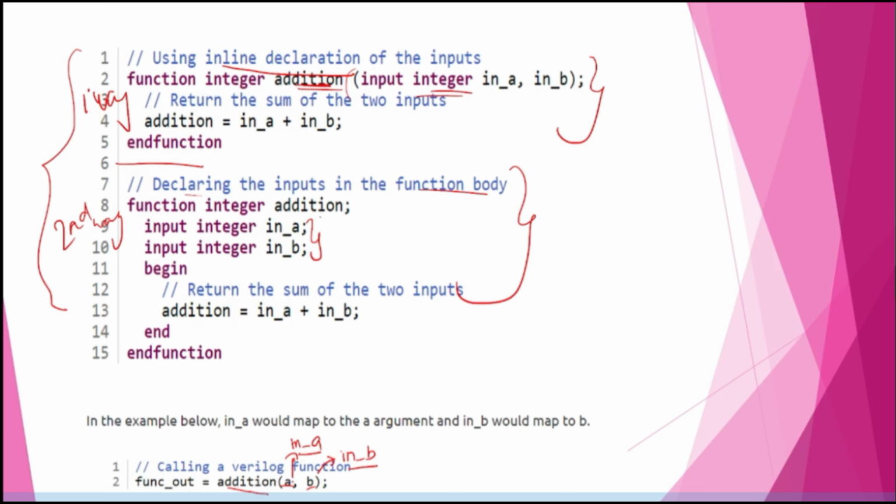When you are declaring the variables, it will follow order, just like in port mapping. Port mapping by order or port mapping by name. Here we are giving port mapping by order. That means when you are giving A and B, it is linked to in A and in B. For example, if you give addition B comma A, then B is linked to in of A and A is linked to in of B. In this way, based on the order only, it will be mapped to the variables that you have declared in the function.